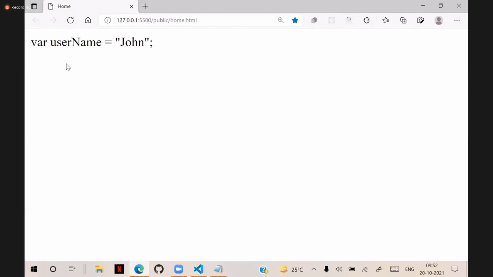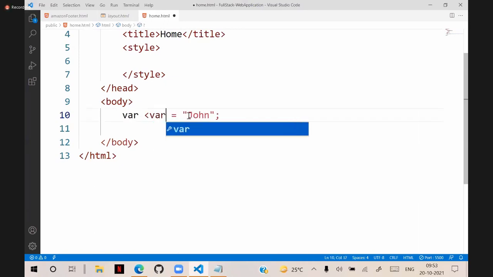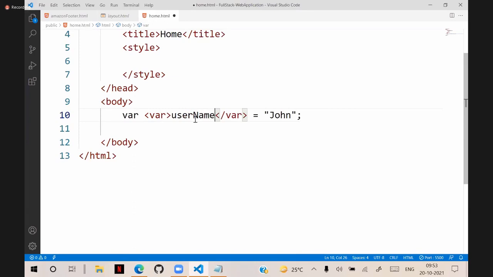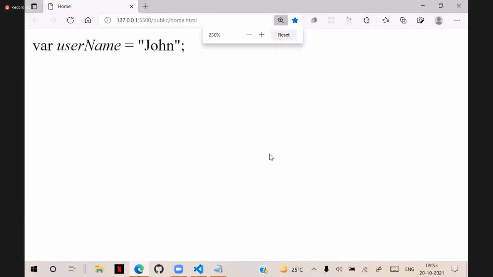But for the robot, you need to tell that username is a variable. Then what you can do is, for this username, you can use a var element. You can enclose that in var. Then automatically it will have a different appearance. It's not just appearance. It is making it more SEO friendly, browser engine friendly.